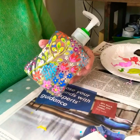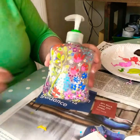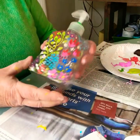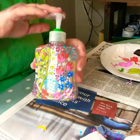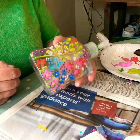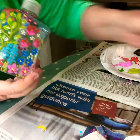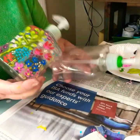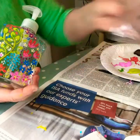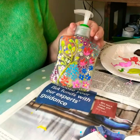So there you go — one little painted soap container. The acrylic sticks on there, so it's all right. You're not going to rub it too hard anyway, but the acrylic seems to stick quite well. You could put some varnish on if you wanted to — this is just for fun. It's one pretty container to put in your bathroom. The children can do rainbows and flowers or whatever they're into. It just encourages you to use up old plastic and make pretty containers.